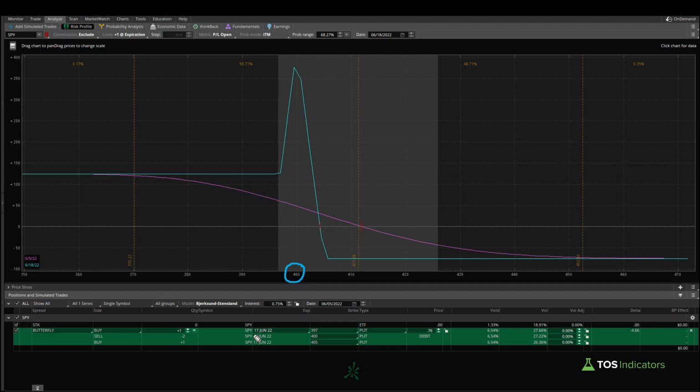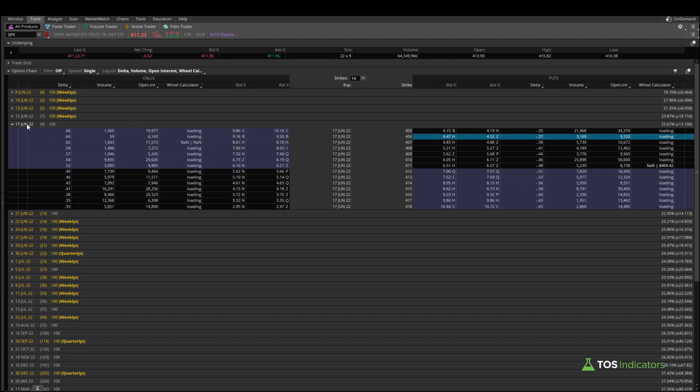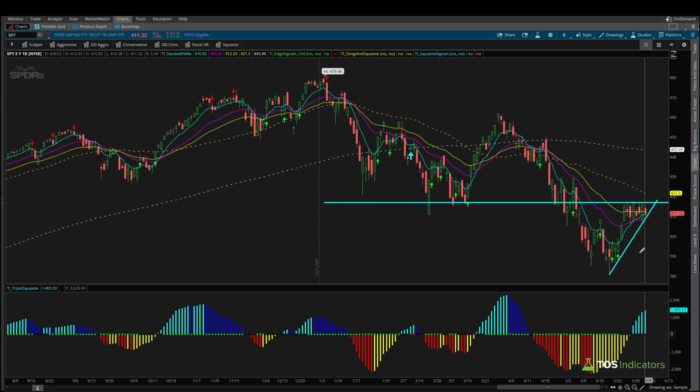Now, one last thing we'll talk about is why June 17th. Currently, S&P is trading at 411. We had 400 to the downside that we were looking at, which is a move of about 11 bucks and 22 cents using the current price. So let's call it 11 bucks. Now, if we come into the trade tab, we're looking for where our expected move is within that same 11 bucks. Of course, today's expiry, not there. Tomorrow or Friday's expiry, not there. Then next week's expiration, 5 days out, only 8 bucks. So by the time we get to the 11, we're in this plus or minus 13, and that's the June 17th expiration series. So that's where this entire idea came about, of targeting the June 17th, having that 400 strike.